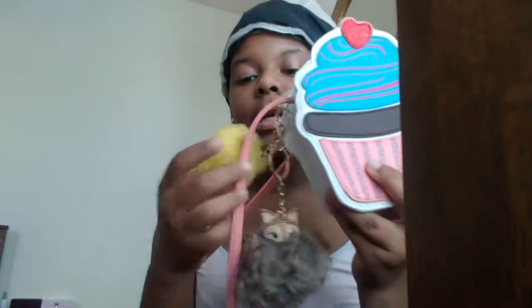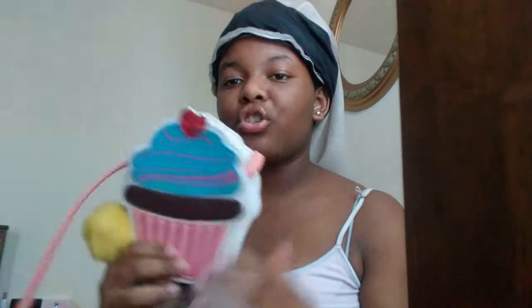This purse actually came with this pom-pom on it, and I just put this one on too because we're about to be on that pom-pom game. I just like it, it's so cute. This purse — like I said a thousand times — if you want one, it's at Target. I think it's still at Target, so check there.